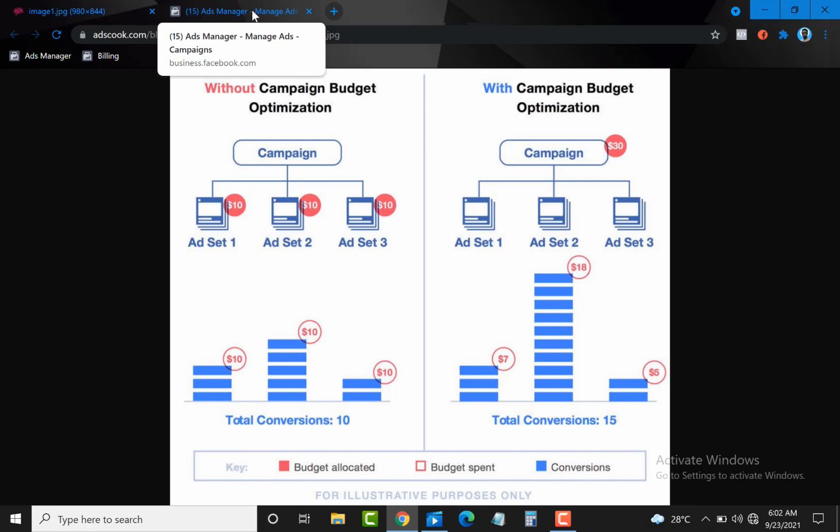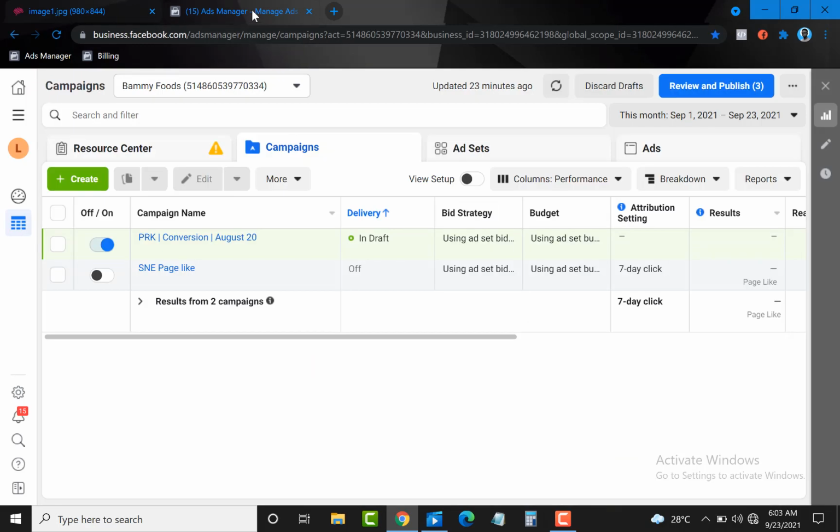My advice, you can start with 3 or 5 depending on your budget, but I use 3 a lot. So you create 3 assets. Also it depends on the type of audience you are trying to test. If it is lookalike audience, you can do 3 to 5 assets. But if you are doing interest targeting, you can move it to like 7 assets.